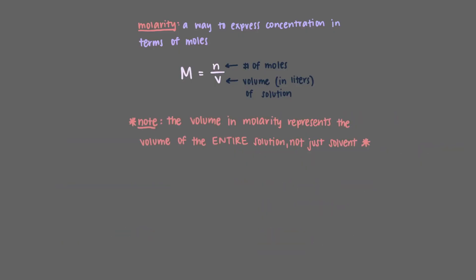It's important to note that the volume in molarity represents the volume of the entire solution, not just the volume of the solvent. In the previous problem, we had a volume of 700 mL. This amount described the volume of the solution with the glucose dissolved in the solvent. So the actual amount of solvent is less than 700 mL because the glucose took up a small amount of space in the container to bring the total volume to 700 mL.